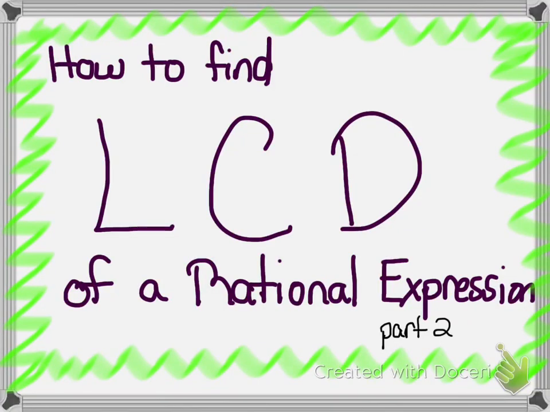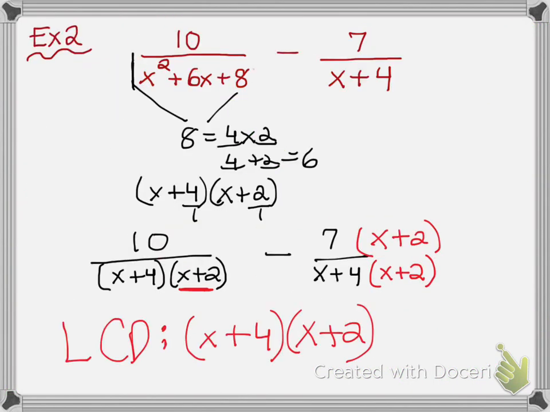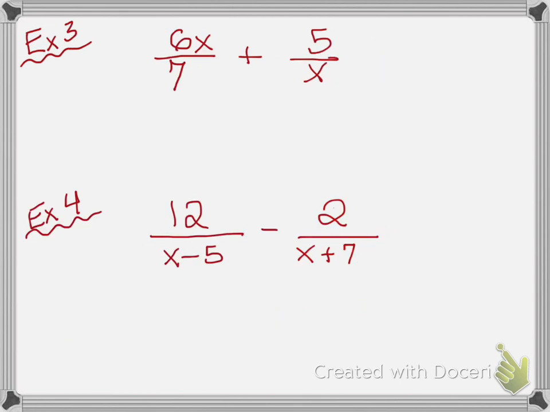In this video, I'm going to teach you guys how to find the LCD of a rational expression, part 2. So make sure you have already watched part 1, where I worked out the first 2 examples. All right, like we said in the first video, our goal is to make sure our denominators look the same.